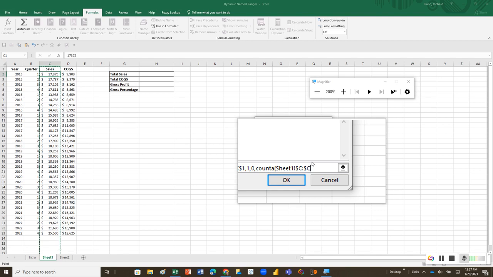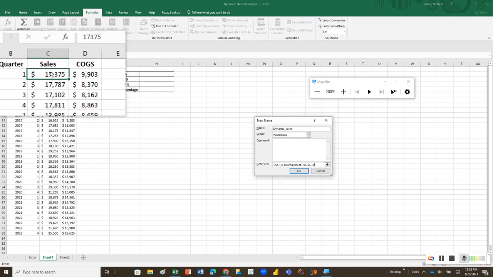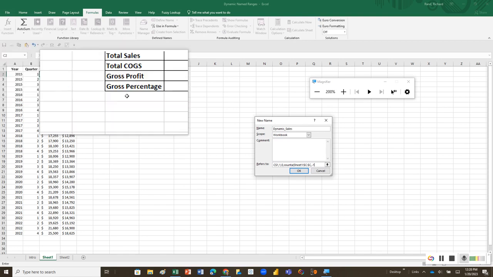Okay, so it's only going to identify members of this named range where there's information in the cell. So I'm going to do that, and actually, I'm going to set this up. I want it to start one cell below the top of the column, so I'm going to hit comma, and then -1. That's going to take it down from the sales item. It's not going to count the sales item. It's going to count everything starting one cell further down.